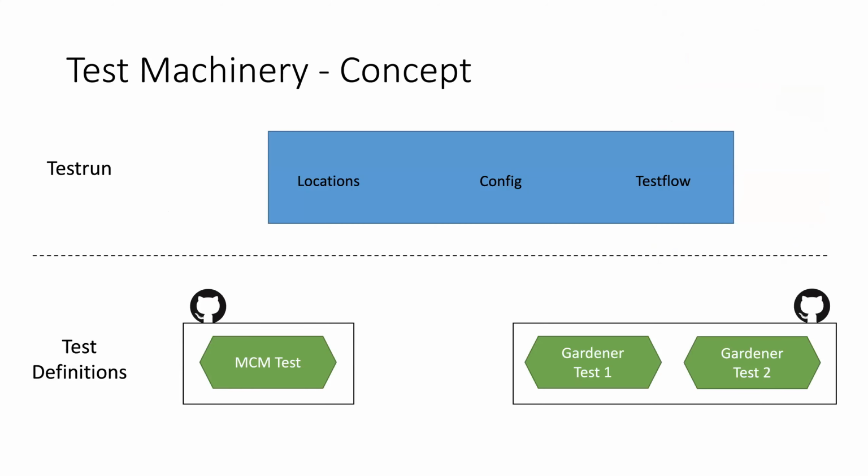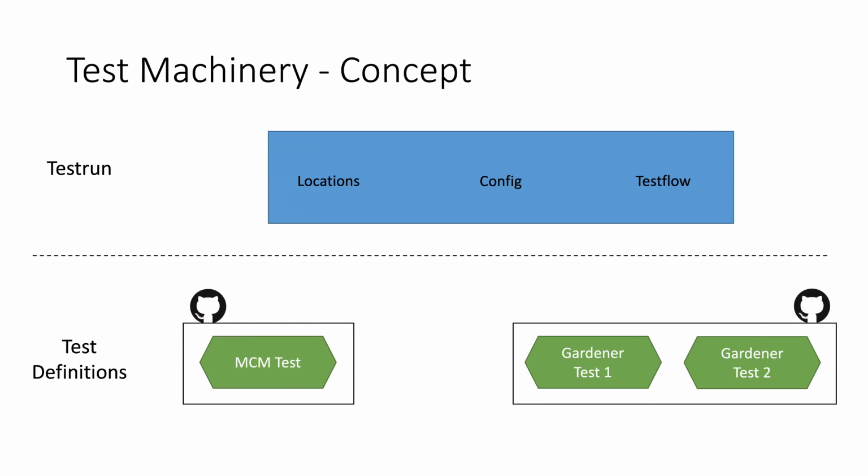A test definition defines the test itself. So for example, if I want to deploy a guestbook and run some tests if the ingress works and stuff like that, this is one test. So a test definition describes the execution. For example, the executable that I want to execute, in which image I want to execute it, and some specific configuration. And these test definitions are split across different repositories, so for example, different modules reside near the code they're testing. And then we have the test run, which brings all these test definitions together.